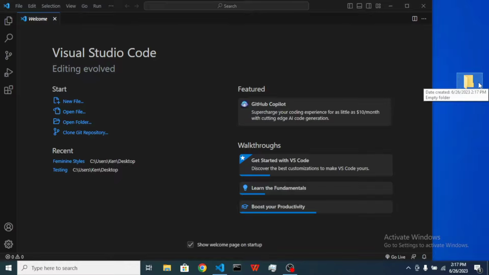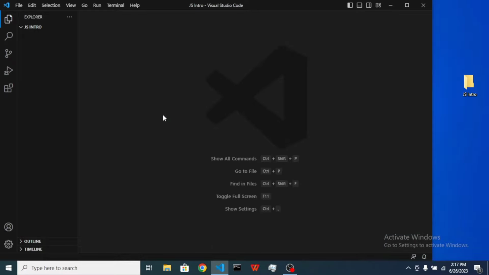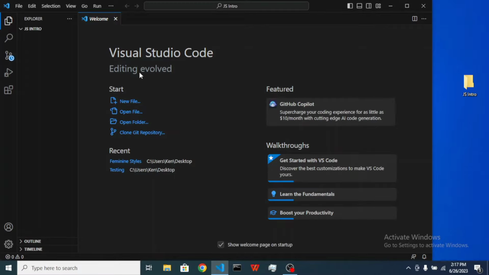After this, what I'm going to do next is drag this folder that I just created into my Visual Studio Code. I'm going to drag and drop it inside here. Now it has opened inside my Visual Studio Code. And how do I know this? I know this because the same name that I gave my folder, JS Intro, I can see right here. Currently the folder has been moved into the Visual Studio Code, but there are no files inside the folder. If there were files inside the folder, I would have seen them listed here one by one, but currently there is no file inside the folder.